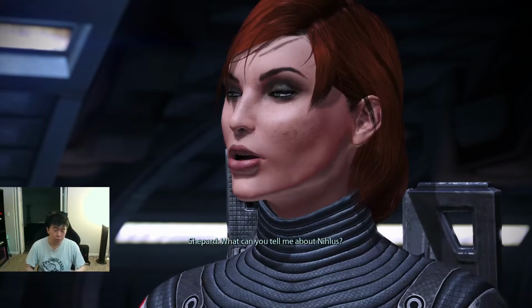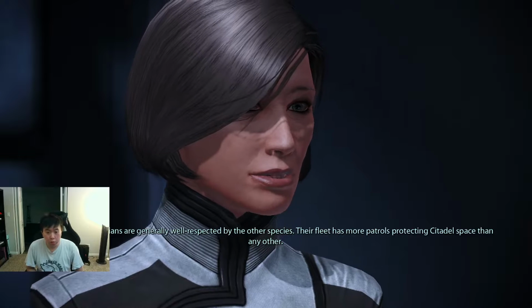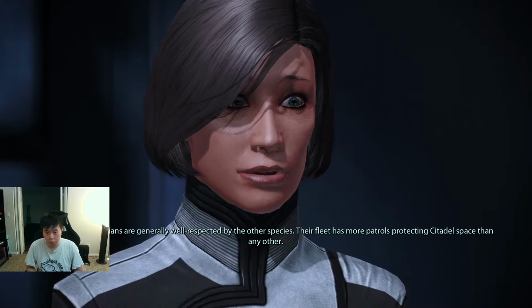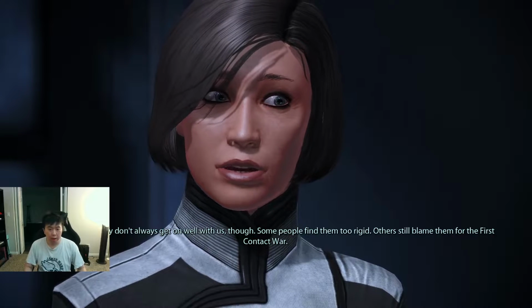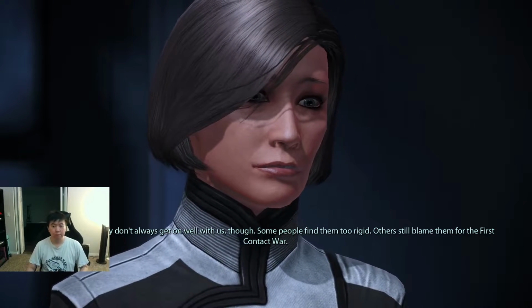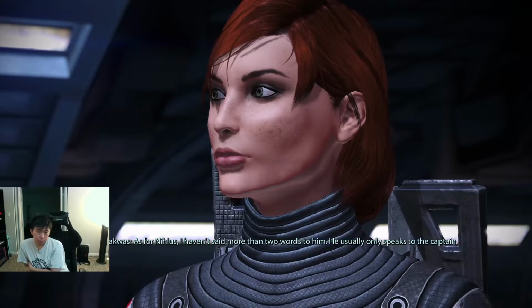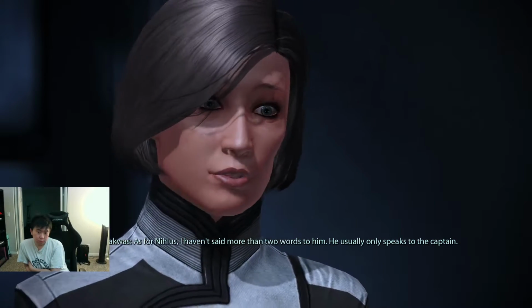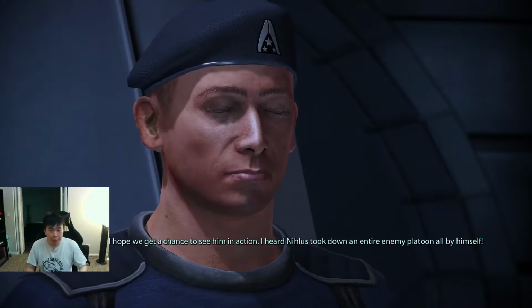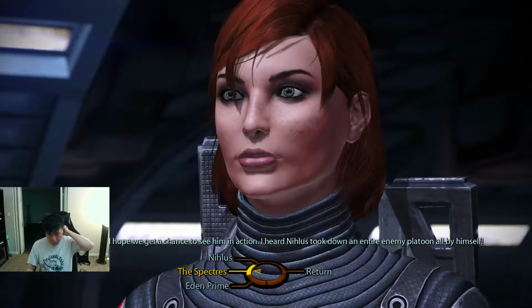What can you tell me about Nihlus? Turians are generally well respected by the other species. Their fleet has more patrols protecting Citadel space than any other. They don't always get on well with us, though. Some people find them too rigid. Others still blame them for the first contact. As for Nihlus, I haven't said more than two words to him. He usually only speaks to the captain. I hope we get a chance to see him in action. I heard Nihlus took down an entire enemy platoon all by himself.